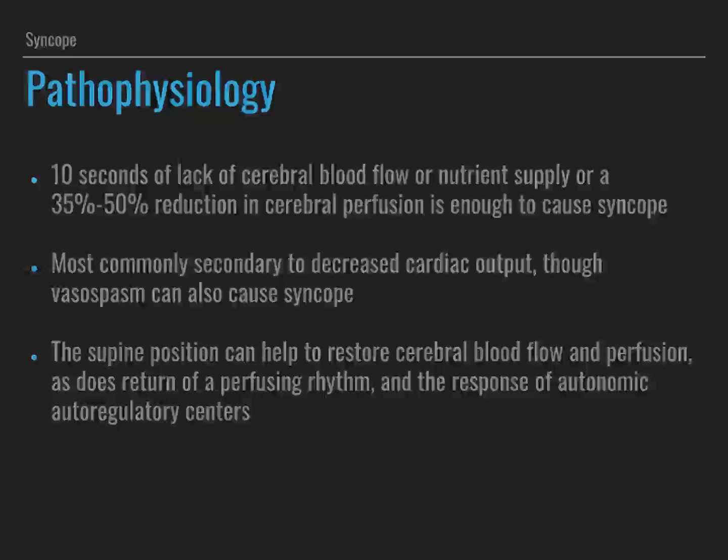So looking at the actual underlying pathophysiology of this disease process, it really only takes about 10 seconds of lack of cerebral blood flow or nutrient supply, or a 35 to 50% reduction in cerebral perfusion in order to cause syncope. And oftentimes this is secondary to decreased cardiac output, so either loss of vascular tone or bradycardia. But vasospasm, especially in the cerebral blood supply, can also cause syncope. So that's something to keep in mind.